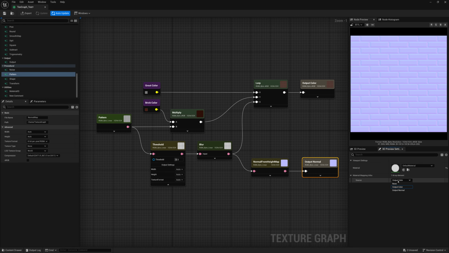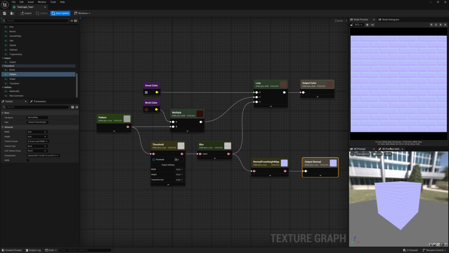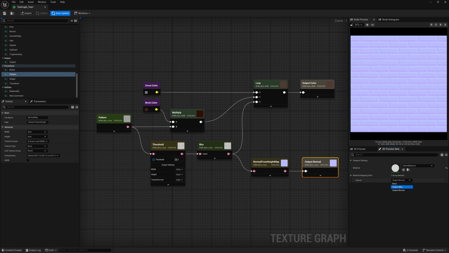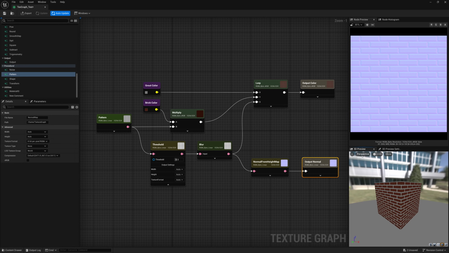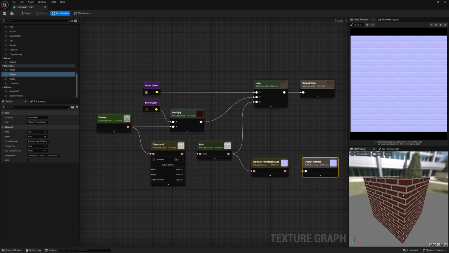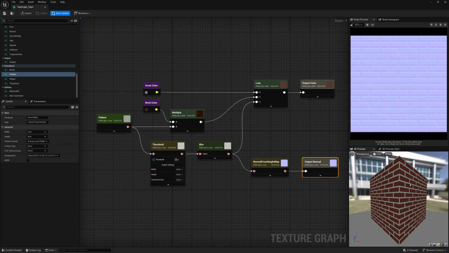And you could specify, is that your output color? Is it your output normal? Now it displays my normal because I switched it to output normal. So if you want to have something here that shows normals and your color and everything all connected, you have to go make another material and pop it in here and have texture sample nodes that are converted to parameters, and then you'll have more inputs here. So that's something that you could do, but for now, this is totally fine for what we need.